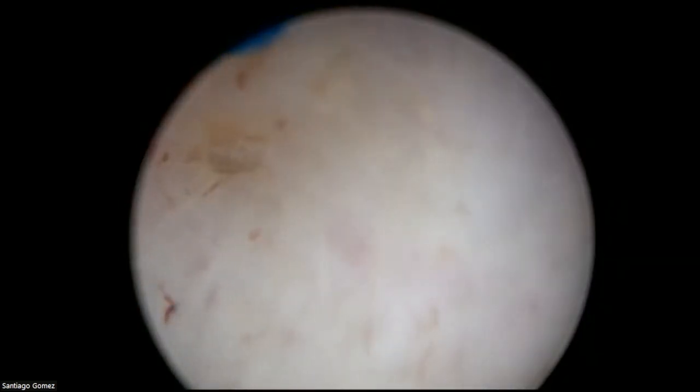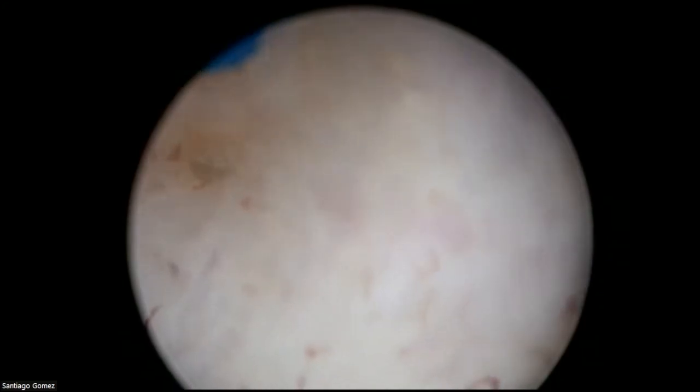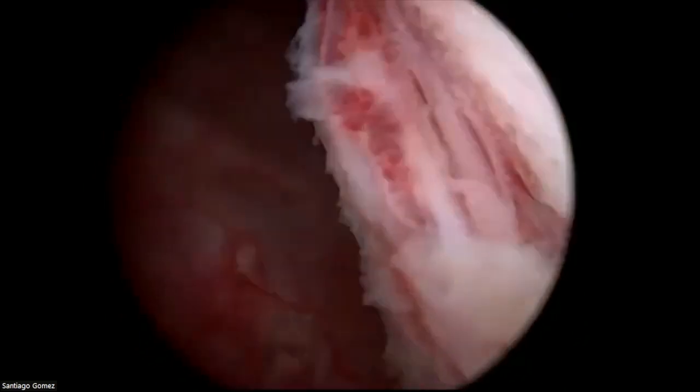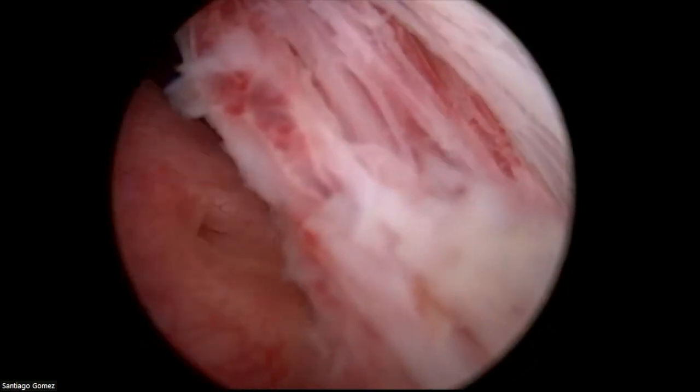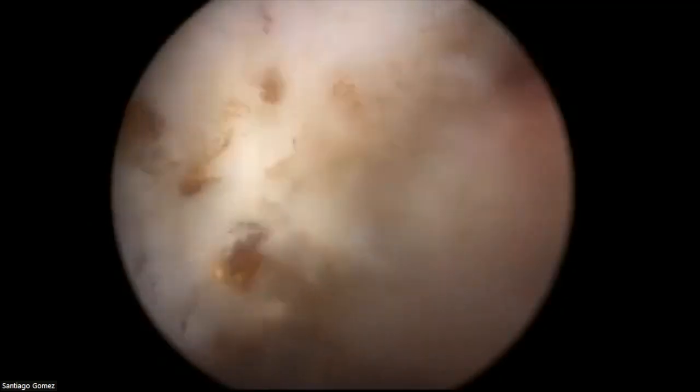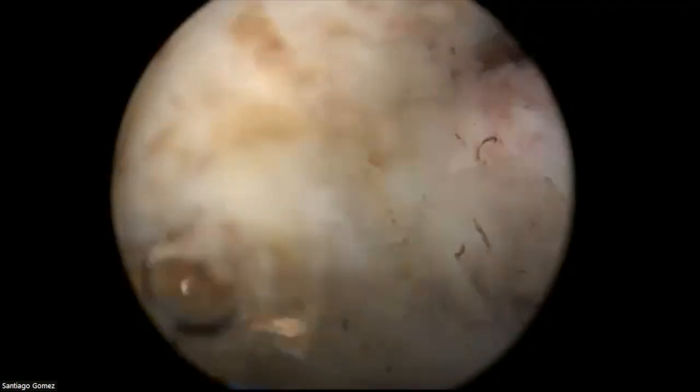Now I'm going to continue the rotation in the same sense. So I'm going to push very carefully, trying to tilt the prostate completely. And I think I managed already. And here's the last attachment, you see. Let's see where the UO is in this side. Here. So not so far, but I will try to complete the enucleation.